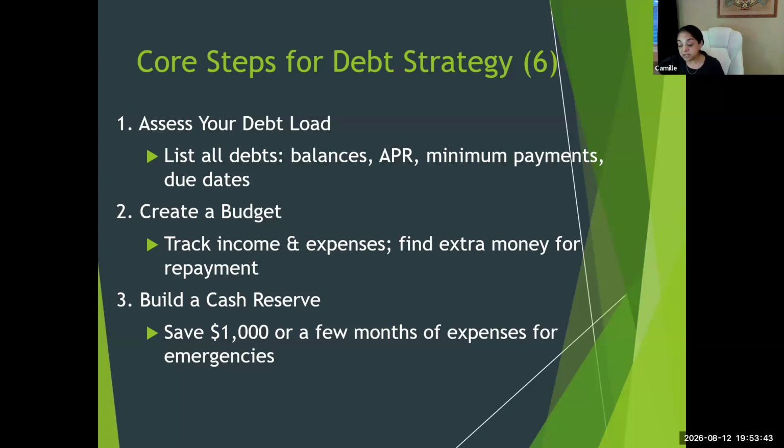Another important thing is building some type of cash reserve. Just start small. It says here save $1,000, or even $500, or I'll start with $100. Just in case you lose your card or something happens that you need some extra money. Try to put away maybe $25 or something that you could just handle for any emergencies that come up. And then as you get some more available cash, you could increase that emergency fund.